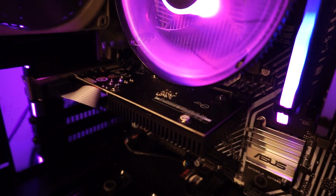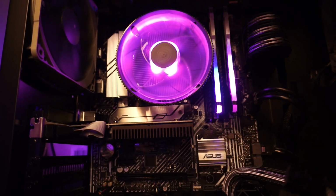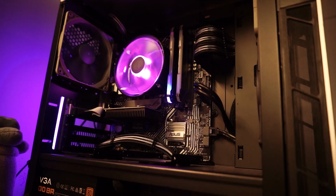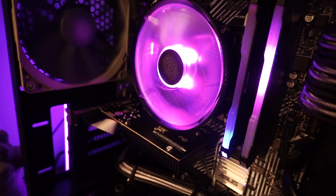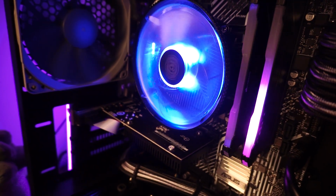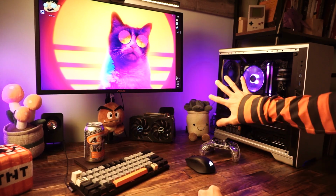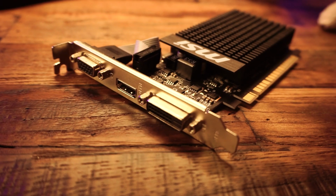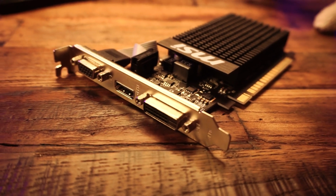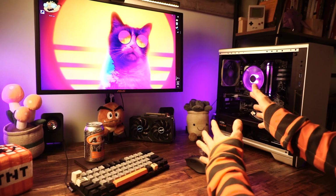In terms of power consumption, the GT710 is a real champ. It's a very efficient GPU that doesn't require a lot of juice to run, which is great if you're building a budget system and want to save some money on your electricity bill. Plus, it'll keep your mom happy, since she won't have to pay as much for the electricity to power your basement. So, there you have it, the GT710, an oldie but a goodie. It's not the latest and greatest, but if you're just looking for a GPU to run some basic programs and you don't want to break the bank, the GT710 is definitely worth considering.